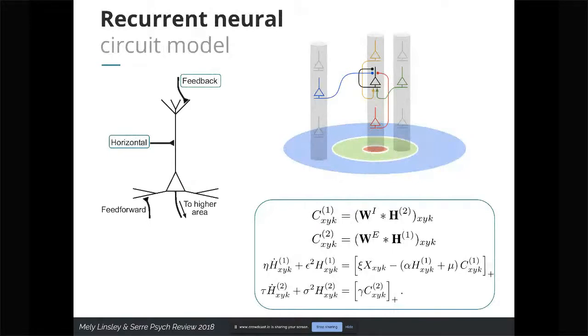We built what I would describe as a computational neuroscience model. It's very closely related to some of the dynamical system models we heard about this morning. Our goal was to build a model that would explain and capture the interactions between neurons in the visual system within a cortical column. Think of a cortical column as containing populations of neurons spanning a range of orientation preferences, or maybe a range of hue preferences, disparity preferences, or motion preferences.